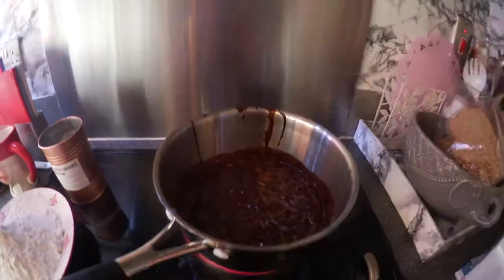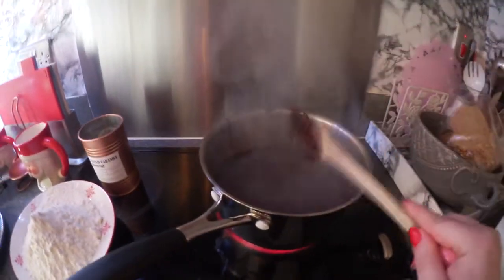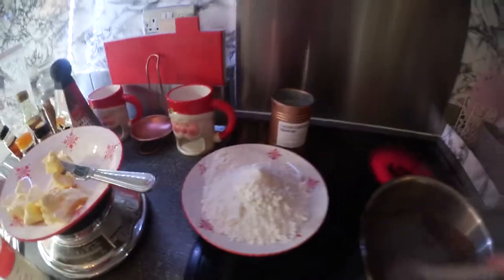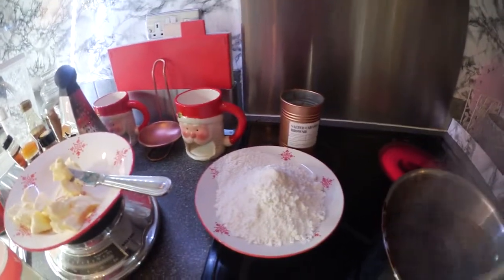It already smells so good. I don't know what it is about brown sugar, but it reminds me of Christmas so much. So as you can see, my mixture has come to the boil. So we are going to take it off of the heat, and then I'm going to add in my butter, bicarbonate of soda, and then slowly my flour.